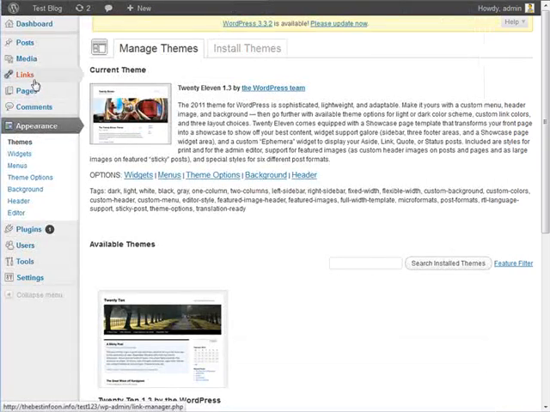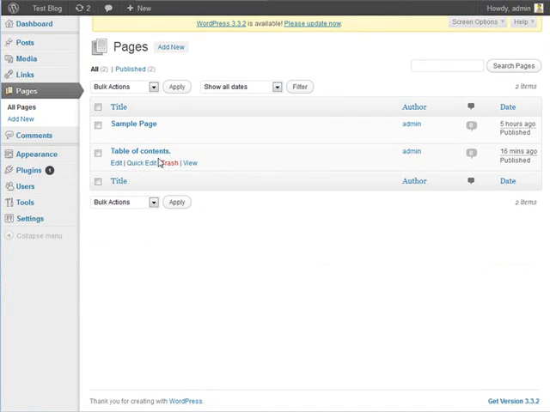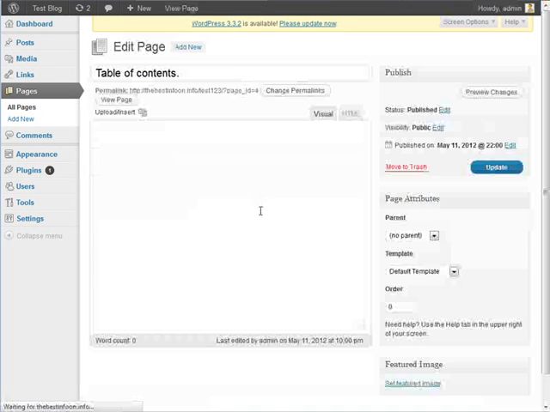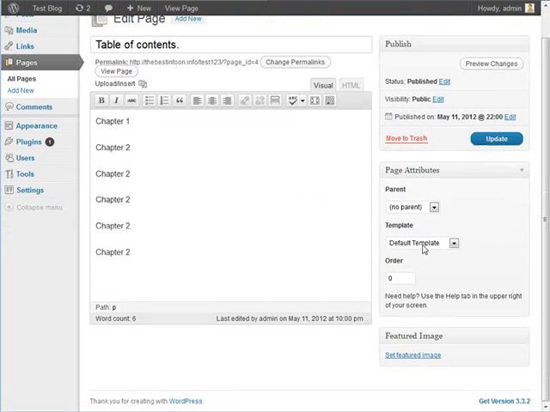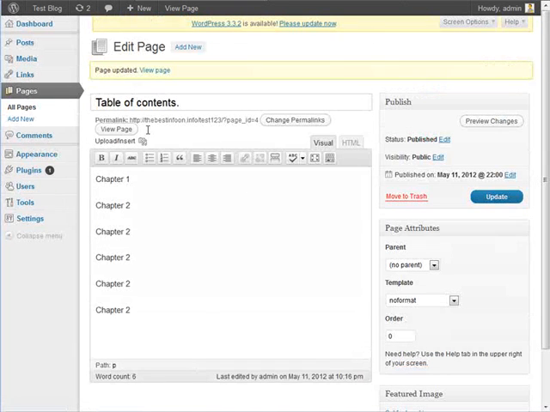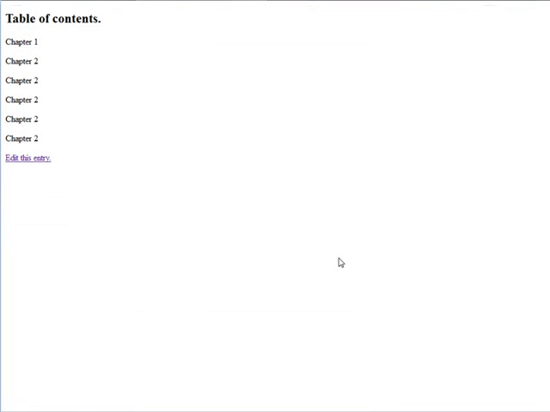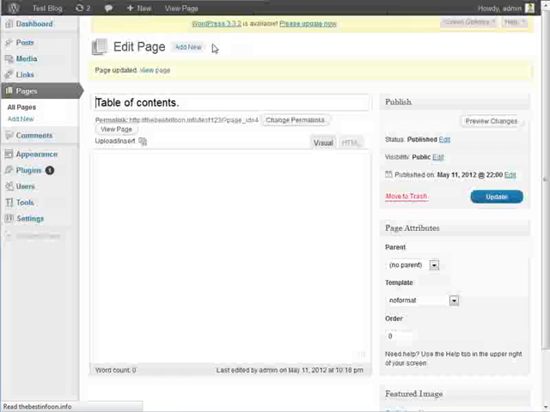Okay, now we're going to go back and edit the page. Inside here, we will find noformat. Click on that and update. Let's view the page. Okay, now you see when we go to the page, we have only the content that we typed in. We have this edit entry link here because we're currently signed in. Okay, so let's go back.